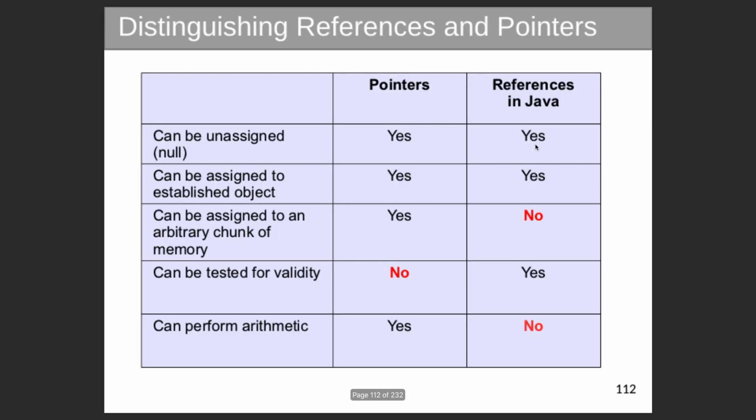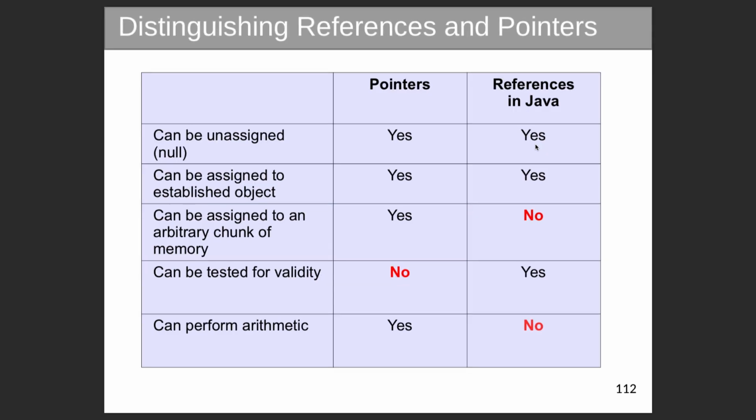All right. Returning to the handout that's in front of you. Pointers in the C and C++ world and references in Java have some things in common and some things different. Both pointers and references can have no value in them. A pointer is just a space on the stack holding an address of somewhere else, and that could be an address to nowhere. It doesn't have to point somewhere sensible. In the C and C++ world, the convention is that if your address is 0, that means null.